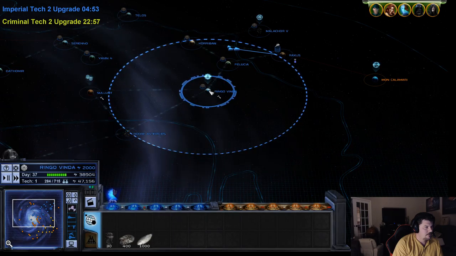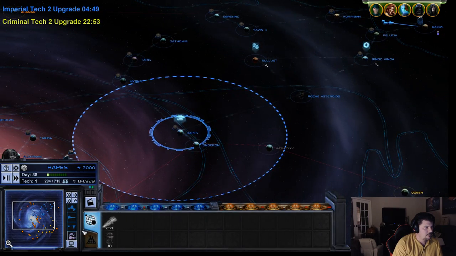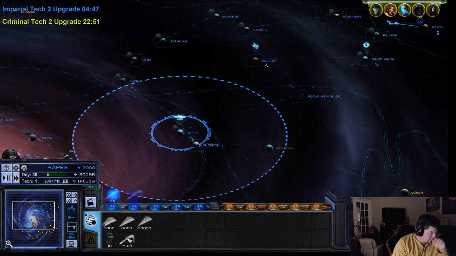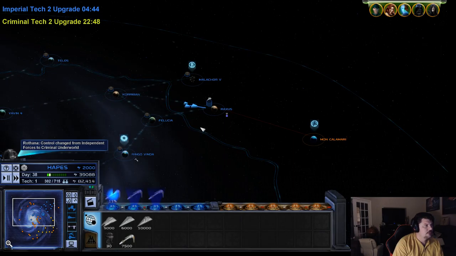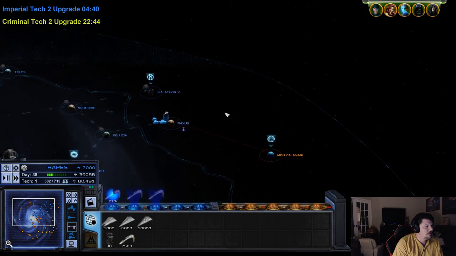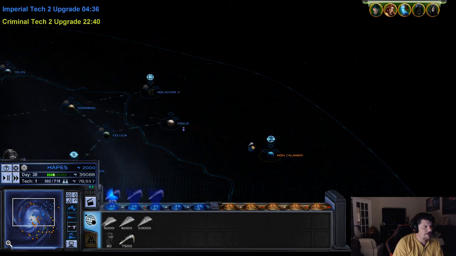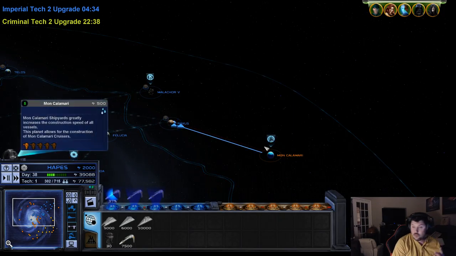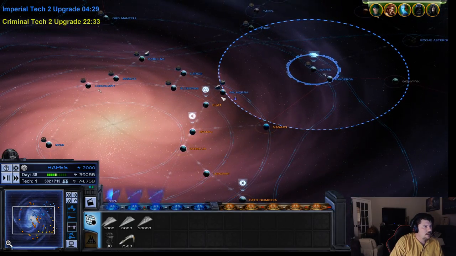Building started. Oh yeah. Vehicle in production. These things are strong. Okay. Hurry up. What is that? Boom, baby. All right. Round two. Fight. This time we will fight this. They will die. Let's get the Emperor fleet.